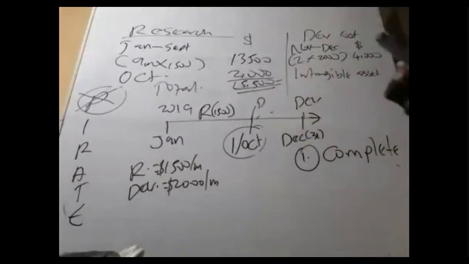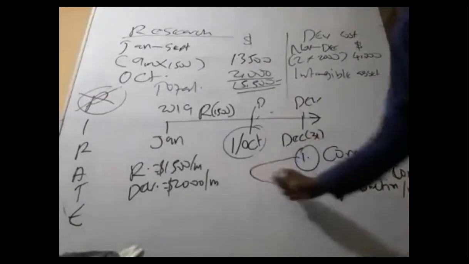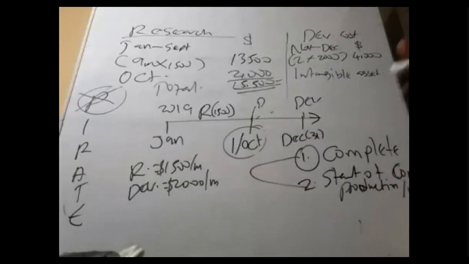Or you have to complete the development. So when you are done with the development of the product, and number 2, commencement, start of commercial production or use. Okay. So when these 2 conditions are in place, go ahead and amortize the developed expenditure or the developed cost. So the development costs need to be amortized over the life if these two conditions are in place. So development costs need to be what? Need to be amortized.